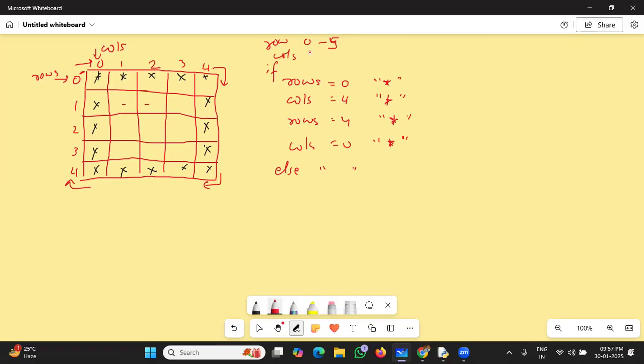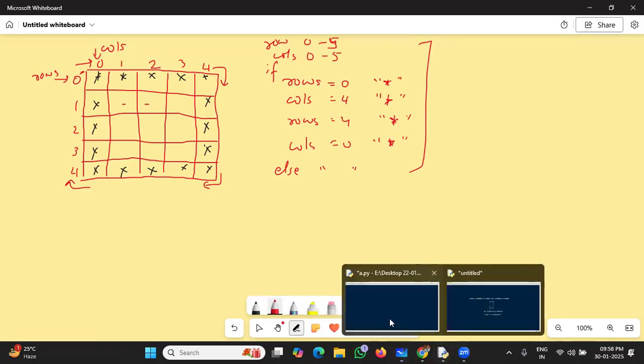And my columns will also be from 0 to 5, because the upper limit is exclusive in the range function of the for loop. It will end at 4: 0 1 2 3 and 4. This is how I'm controlling the rows and columns. So I have my draft of the algorithm that I can follow in order to write the Python program. Wonderful, so let us now write the Python program.